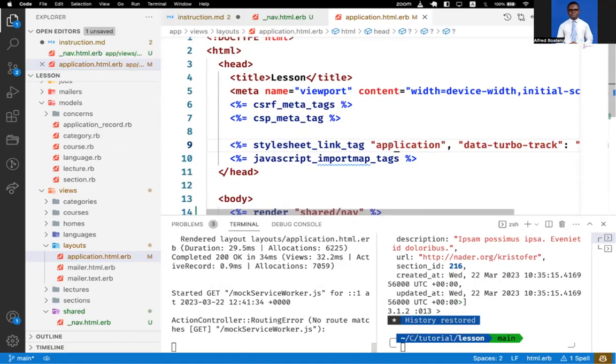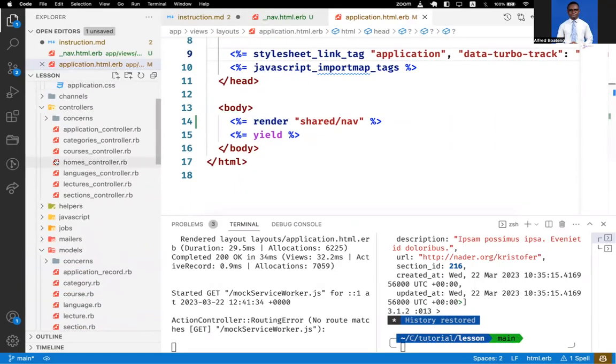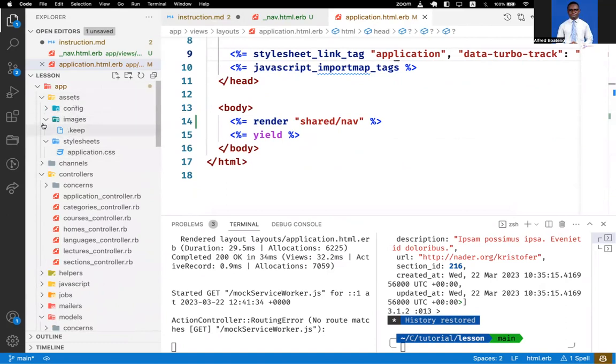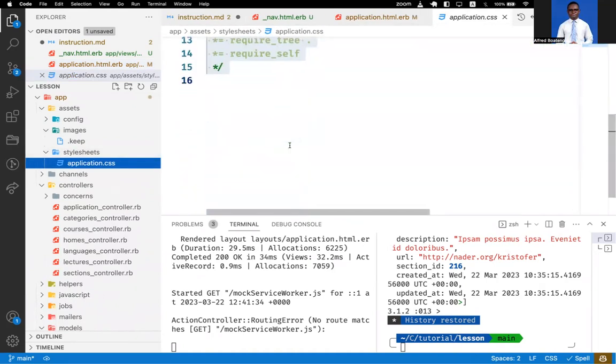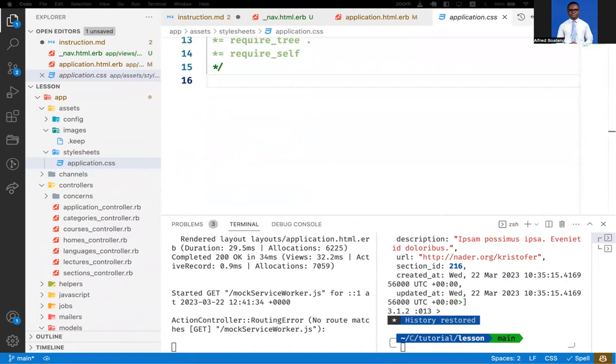Let's assume we want to add some styling. What we do is go to the assets folder, and then stylesheets is where we put all the styles. Now, if we want, we can put all the styles here, and it is going to appear on all the screens. But let's do that for the nav bar. I think that would help us know that this is going to work. I also prepared some minor styles for here. Let's see, I'm going to find it.